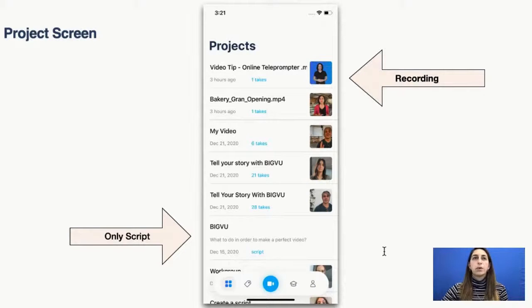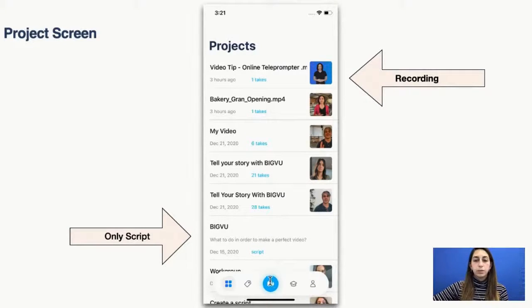Okay, so this is the project screen, or the home screen. It is basically the same. On this screen, we can see all of our projects. There are scripted projects, like this one with a script, with a text, and there are unscripted projects, or maybe already finished projects. On this screen, we can also see the date that our project was made, the script, if there is one, the headline of our project, and how many takes we did.